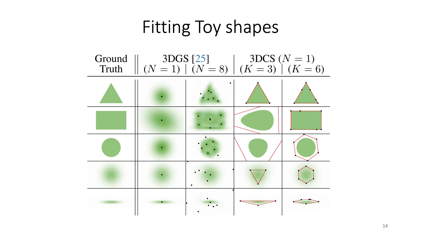Here we show similar toy examples of 3D Gaussians fitting the toy shapes on the left. Even some of them are sharp and some of them are soft. But the convexes basically are able to model them usually better, except for the case of a single Gaussian, like Gaussians would perform better in that case.